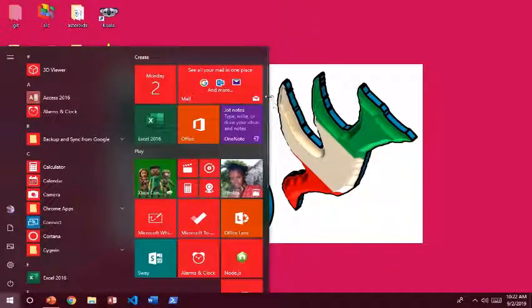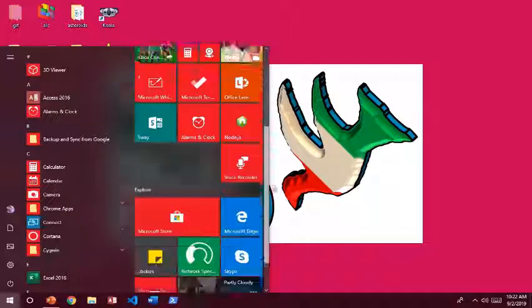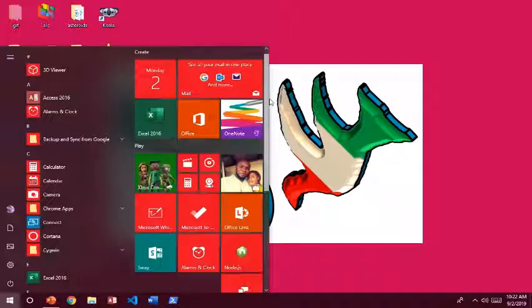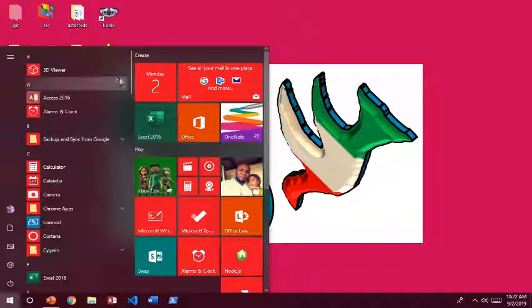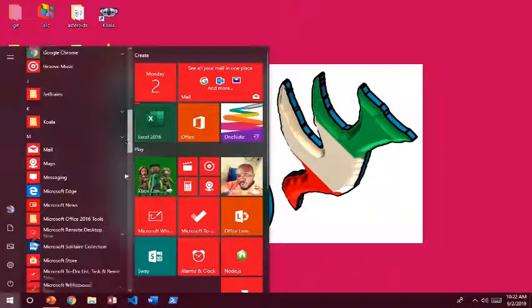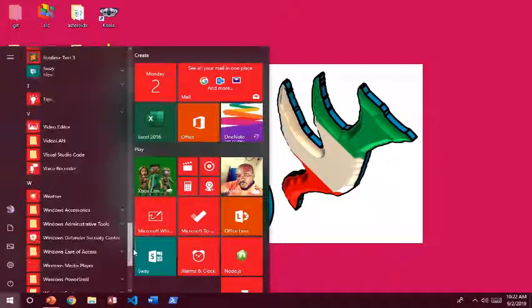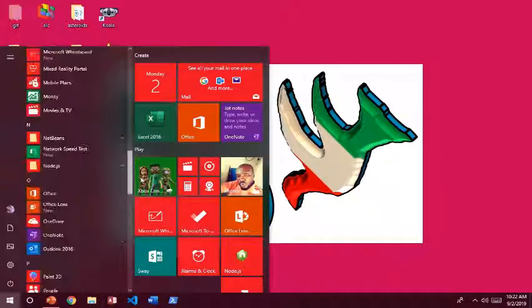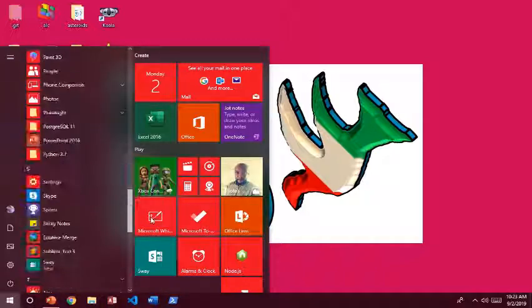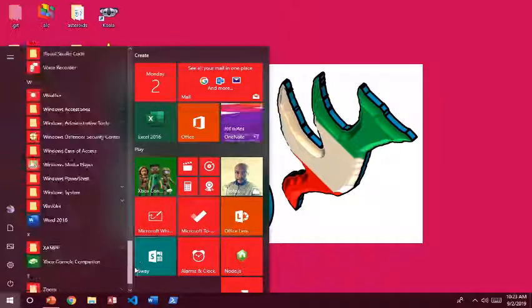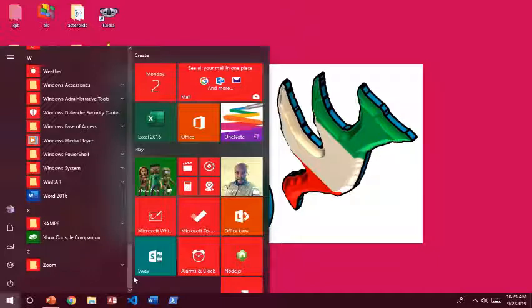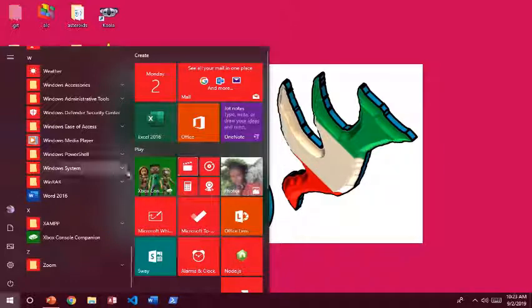So from here, the start menu, I can actually see the applications installed in this computer. I can see so many things. I can see the apps and all. I can easily open any of them. I can even open through the directory and so many stuff that I have. So it makes it very easy for me to work with. Right, so you can customize it. Start by what you want to display here, what you don't want to display.